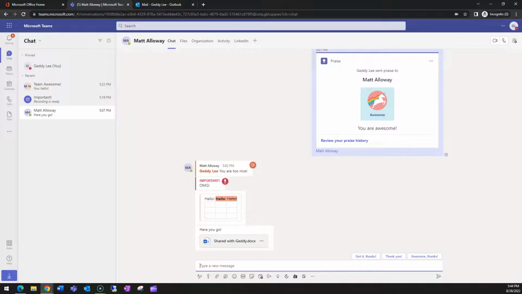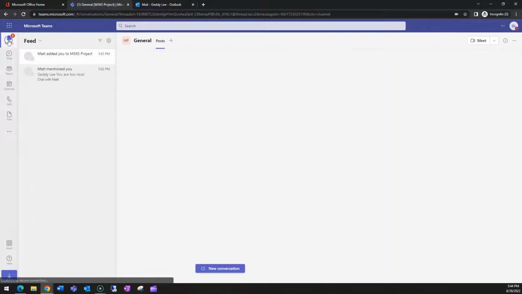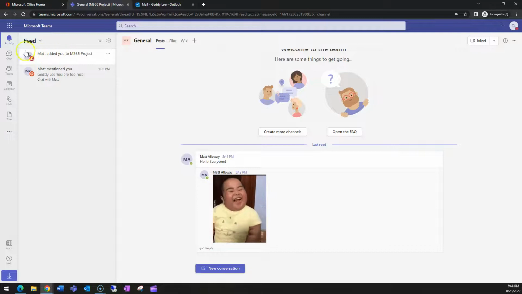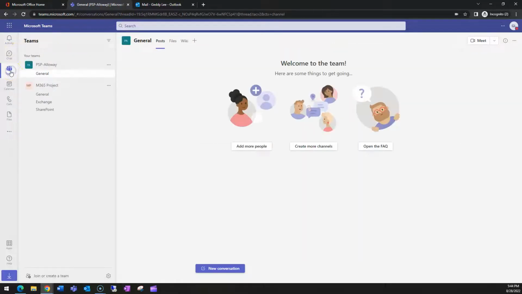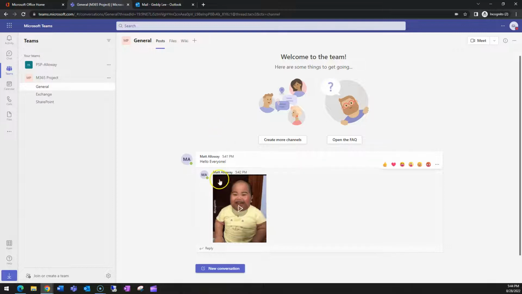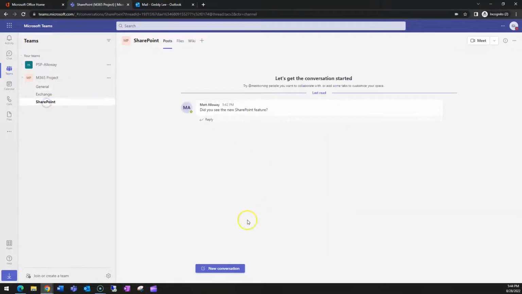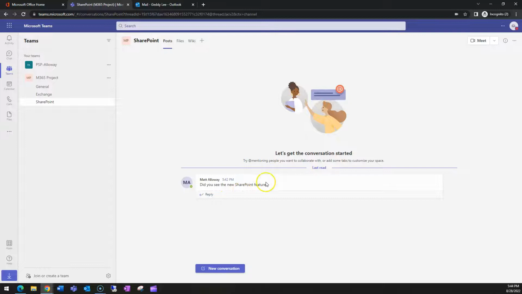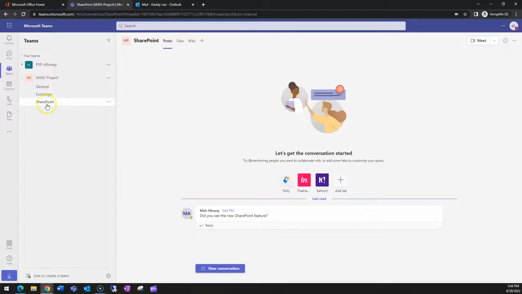I will go ahead and mark that as there, but if I come over to Teams, I get a little blip that says, Matt added you to M365 project. So if I come over here to Teams, now you will see I have the organization-wide one. That's, of course, for everybody. But I also have this M365 project. So we can see, oh, that's cool. Hey, I can see the channel messages that are in here. These are threads and more of conversations that have come through.